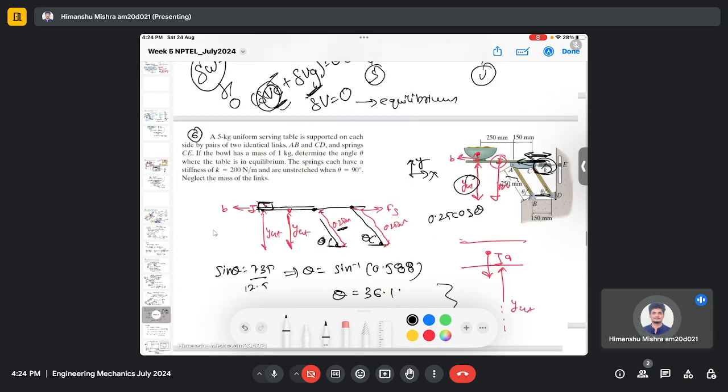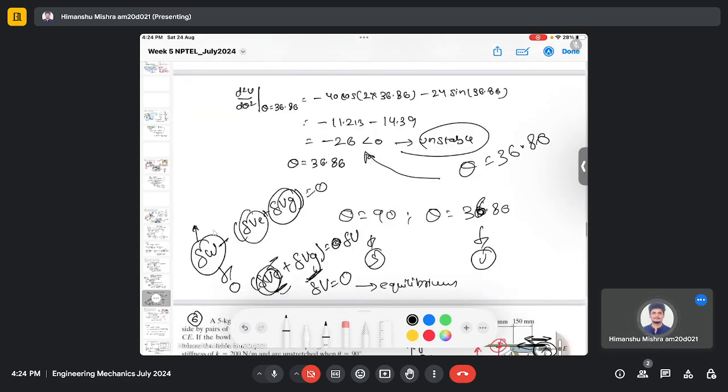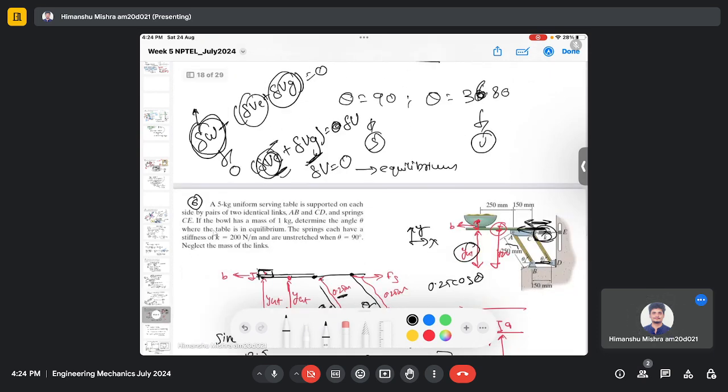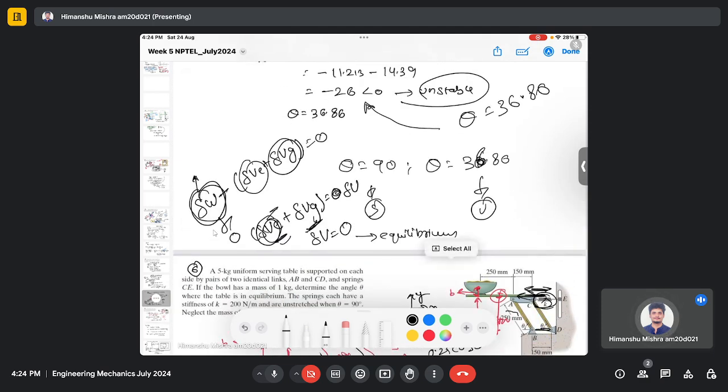So we use the principle that for the active forces which are non-potential in nature, the work done is equal to the change in the potential energy due to the elastic member as well as the gravitational member. If there is no force other than the gravity or weight and the elastic or spring force, then the change in the potential energy is the summation of the change of potential energy from the elastic member and gravitational force. And for the system to remain in equilibrium, this total rate of change of potential energy should be zero.